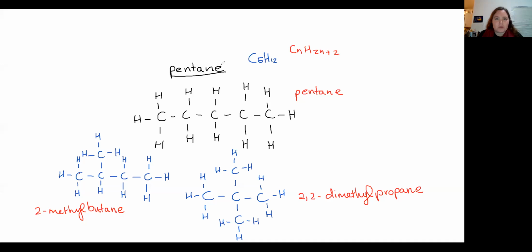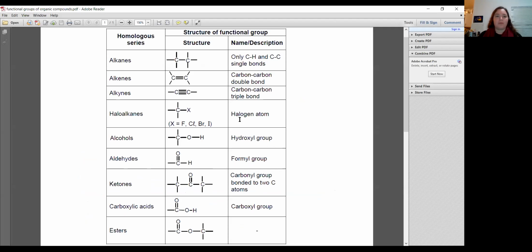I'm now going to go back to where I was looking at before when we were looking at the different functional groups. No, not this one. Sorry, I don't know why it's not letting me go there. There we go. All right. So we've already looked at a couple of these. I'm now going to continue going through them. As soon as we move on to our haloalkanes, your functional group is technically a halogen atom. All right? And we can have fluorine, chlorine, bromine, or iodine.